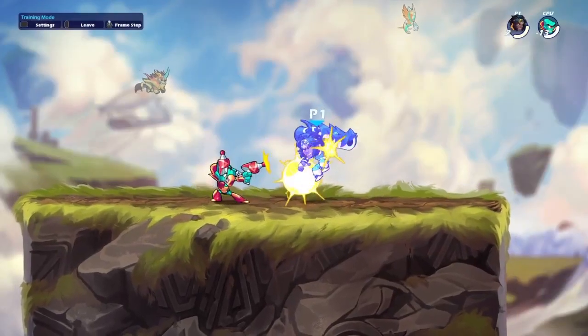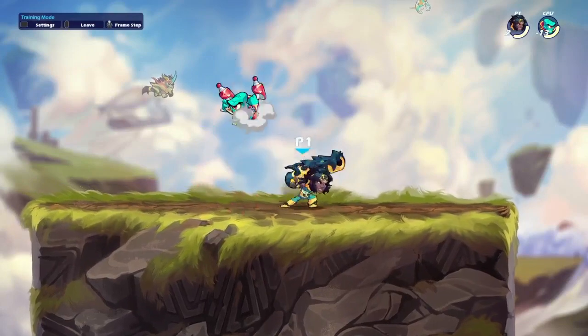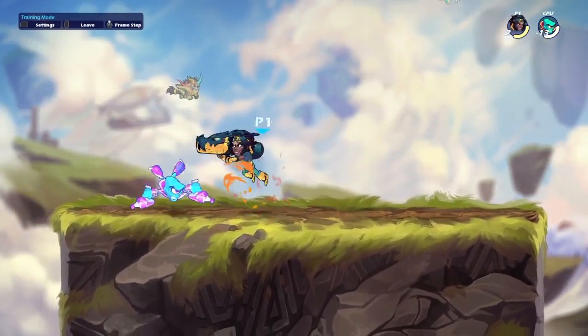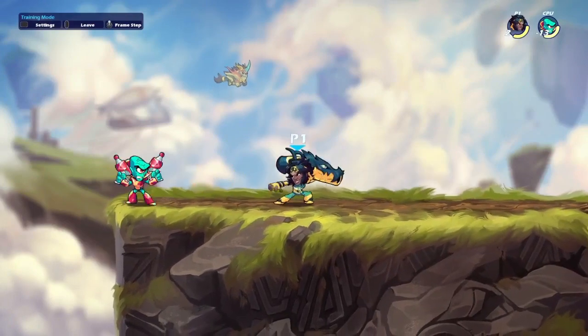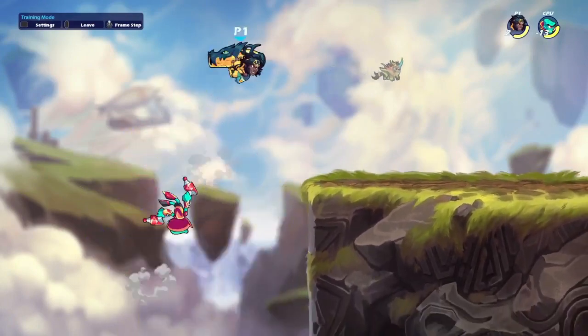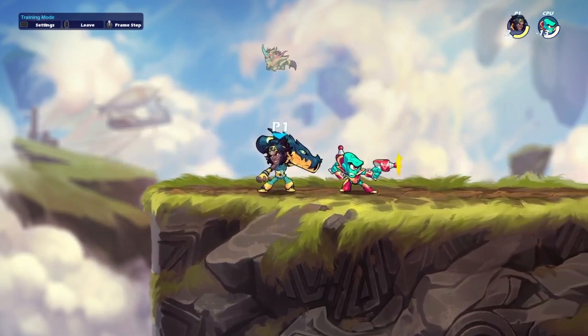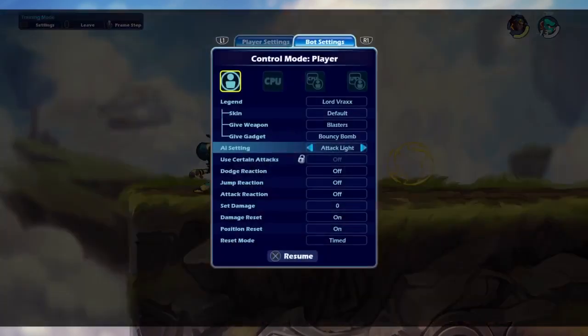It becomes very hard to hit them. Your D-Light can sometimes out-prioritize. If you wait perfectly to dodge in between, that's also a good option. Baiting out their D-Light is your best option.